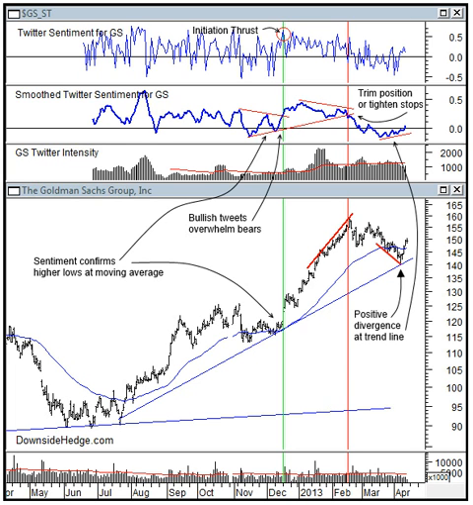So that shows an example of how we watch the trend of sentiment for clues that other traders are either accumulating or taking profits. We look for the bullish trend to overwhelm the bearish trend near obvious support levels, like trend lines or moving averages, and that's what provides low-risk setups.